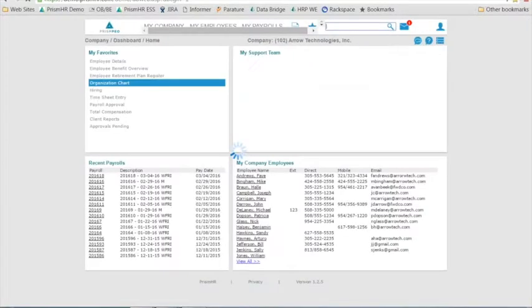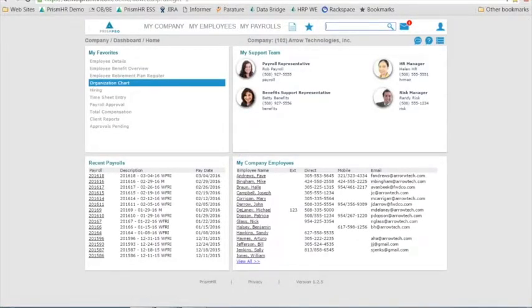A good one would be, almost everybody's had an employee that got set up in some sort of payroll system as $1,000 an hour instead of $1,000 a week, and you can stress that we catch that as part of the process. So I would go through this, talk about the search.